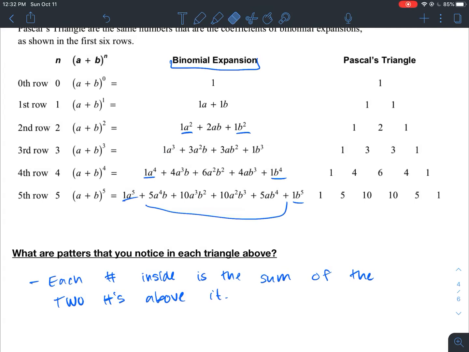So basically what we're saying is that for the variables a and b, a starts from the fourth power and descends all the way to 0, and then b on the other end starts on this side being raised to the fourth power and ends up being to the third, to the second, to the first, to nothing. So that is also a pattern.